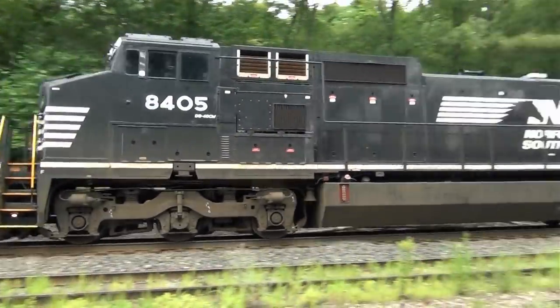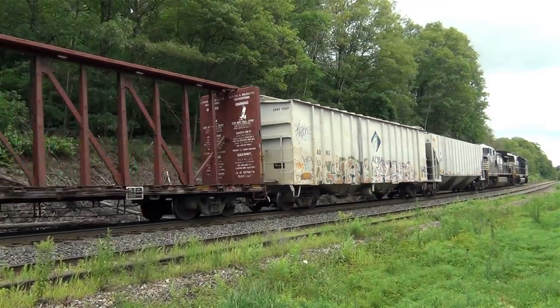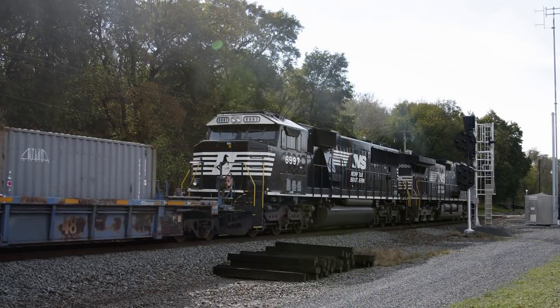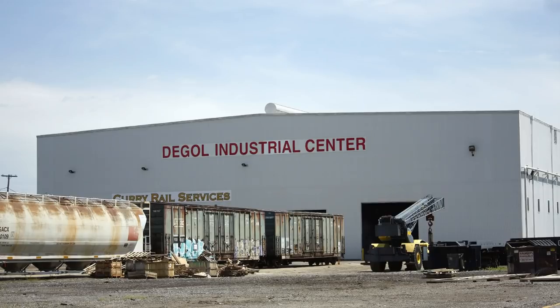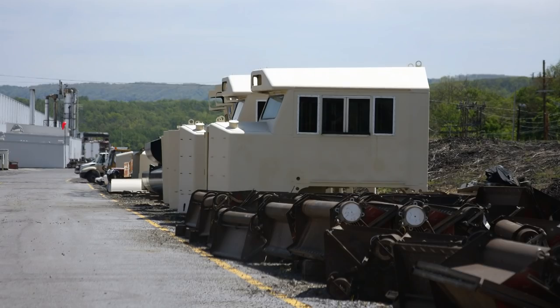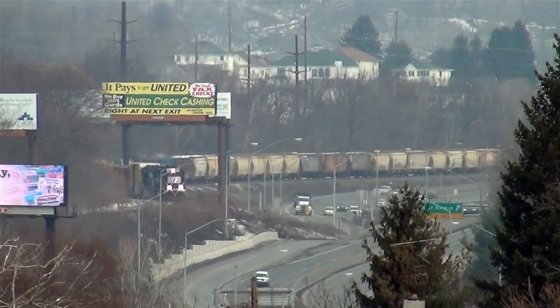The SD60E's tractive effort is rated at 109,000 pounds, while an unrebuilt SD60 is rated at 96,000 to 100,000 pounds. Externally, while most of the SD60's car body remained intact, the program included a completely new cab providing crews better crash protection. The original SD60 cab weighs 3,800 pounds compared to 12,500 pounds for the Crescent cab, with a more spacious work environment. The cab was designed by NS with input from outside consultants and train crews, fabricated by Curry Railroad Supply, featuring a pronounced number board headlight housing and flat front with a center cab door. The first unit was released for service on November 15, 2010, carrying road number 6900.